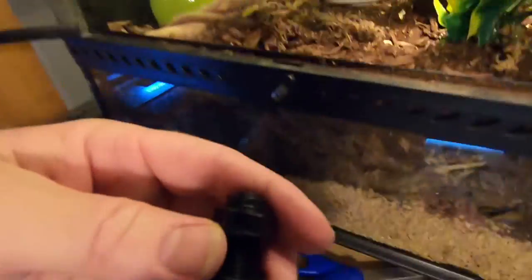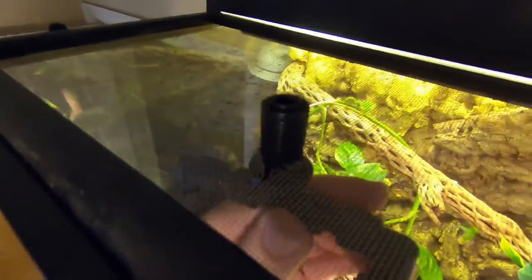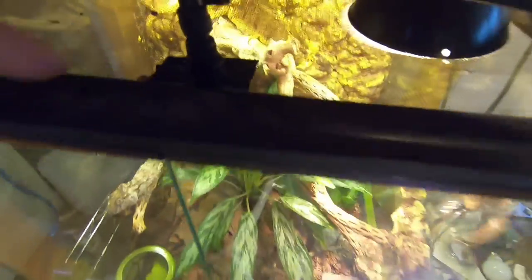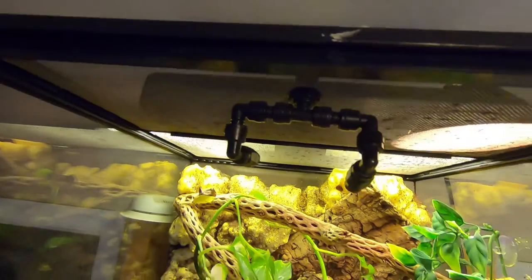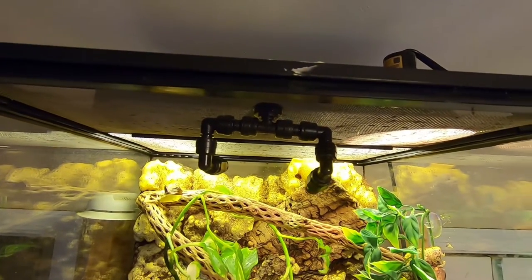So let's see, take the fitting off. Push that through like that. And now I'm going to take a little piece of duct tape, put it over the hole like I did down here, just to provide it some extra support. Cut the hole in the duct tape, and then those nozzles on the top cage will be good to go. Be right back.